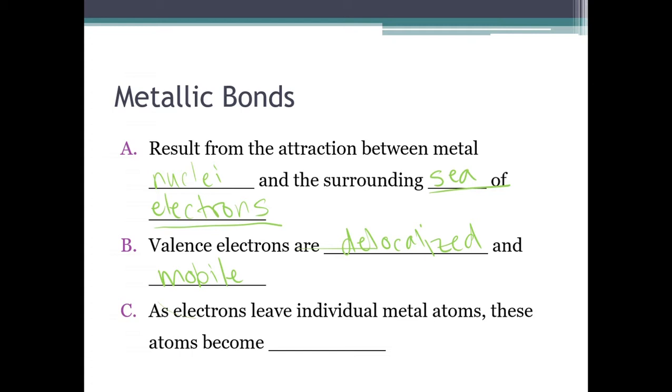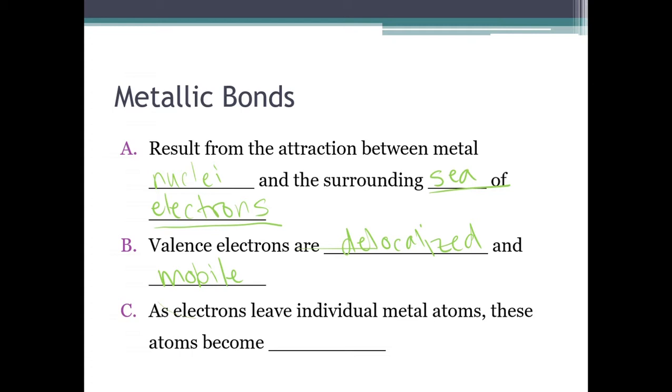Did you get there? Metals are not very electronegative at all, right? They have really low electronegativities. They have really low ionization energies. They don't really care to hold on to their electrons all that well. We just saw that in the last type of bonding. Ionic bonds, the metals are giving up their electrons to the nonmetals. So when you just have a whole lot of metal atoms together, no one atom is really holding on to its valence electrons that well. So they're free to just kind of travel around between all the different atoms.